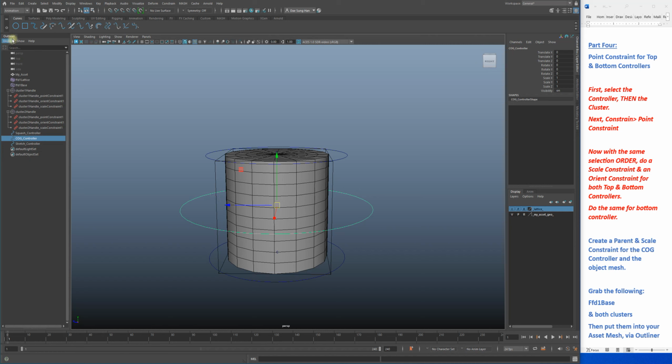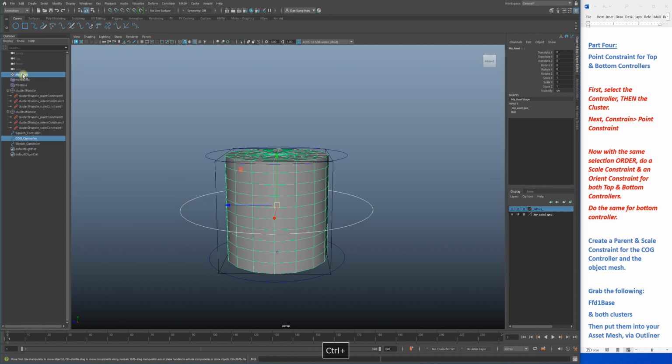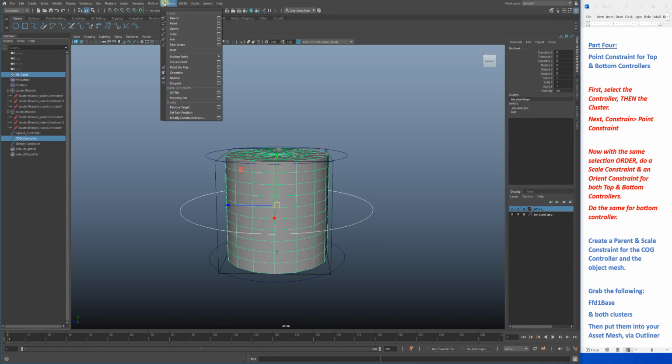I'm gonna go on my outliner, hold down Control. Then I'm gonna select my mesh. Then I'm gonna go to constraint. I'm gonna do what we call a parent constraint. So that does the translate and rotate.